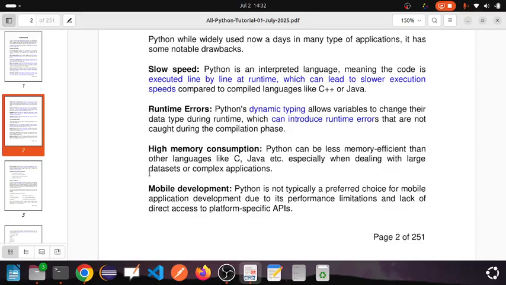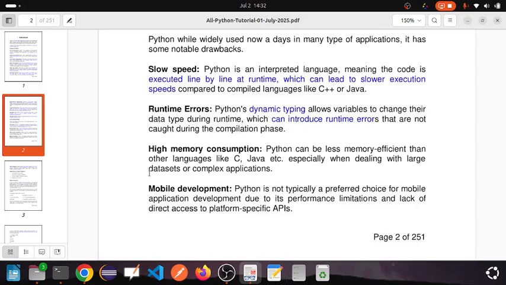So there may be some errors. This is a drawback of Python. Python also uses a little more memory than C or Java programs.